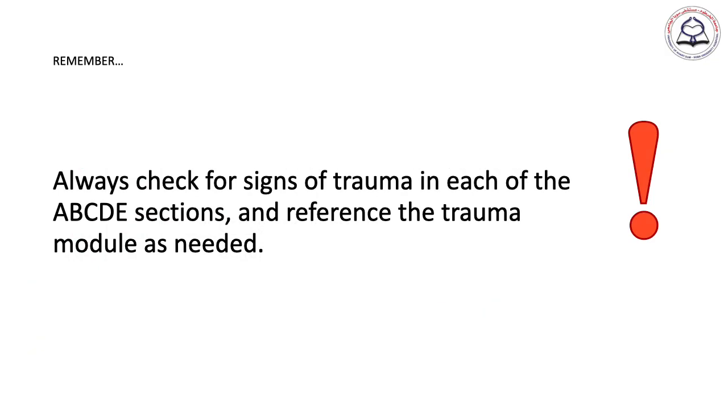Remember, always check for signs of trauma in each of the ABCDE sections and refer to the trauma module as needed. Trauma could be severe, like a motor vehicle accident or a pedestrian hit by a car, but sometimes it could be just a fall in the bathroom. So whenever there is trauma, you have to have special consideration, especially when you are managing the airway, and you have to consider cervical spine immobilization.